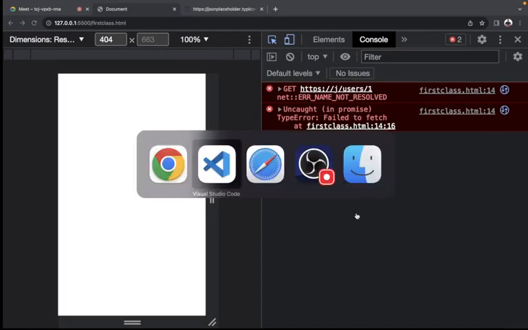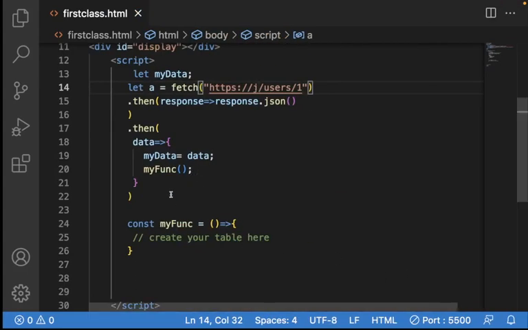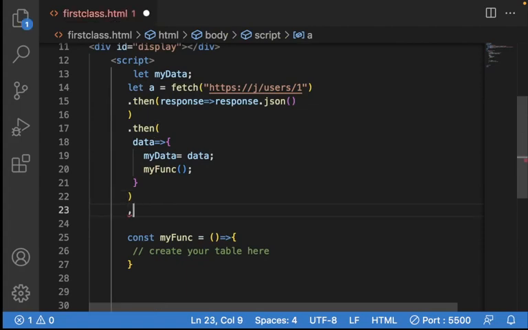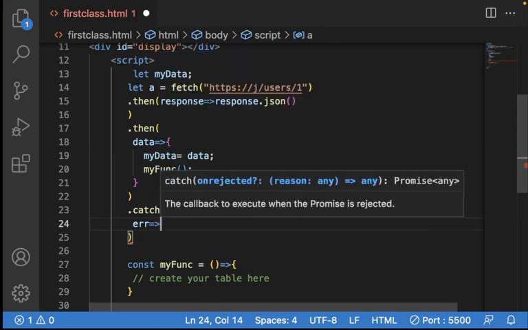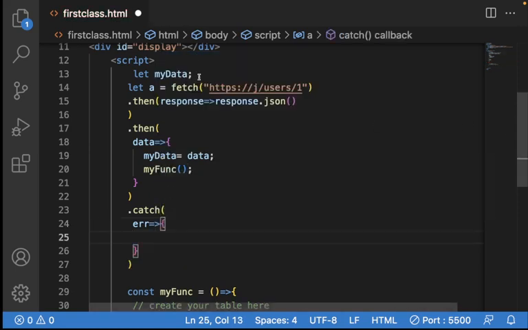So you can do something like this inside this .catch, error. You can display a message inside this div and say display.innerText equals something went wrong.